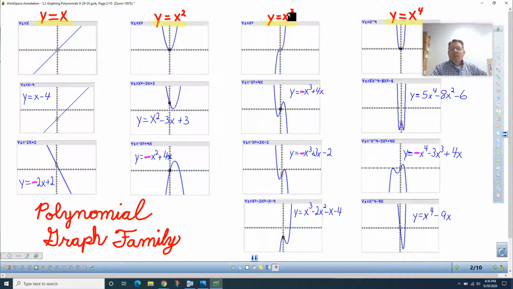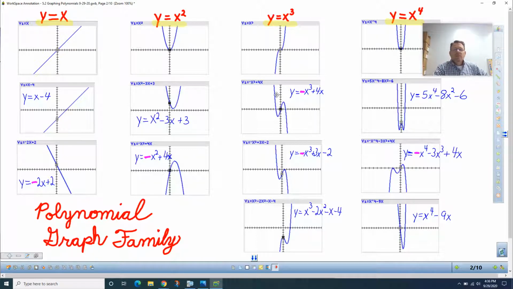So what happens is an odd degree will never have an absolute or global max or min, because you've got arrows going up and down. So when you've got arrows going up and down, you're never going to have an absolute global max or min. You can have locals though. You can say, well, if we only look at this little area right here, that's tall. If we only look in this little area right here, that's small, right? That's a minimum. So we call that a local or relative minimum. Local, like in the local area, or relative maximum.